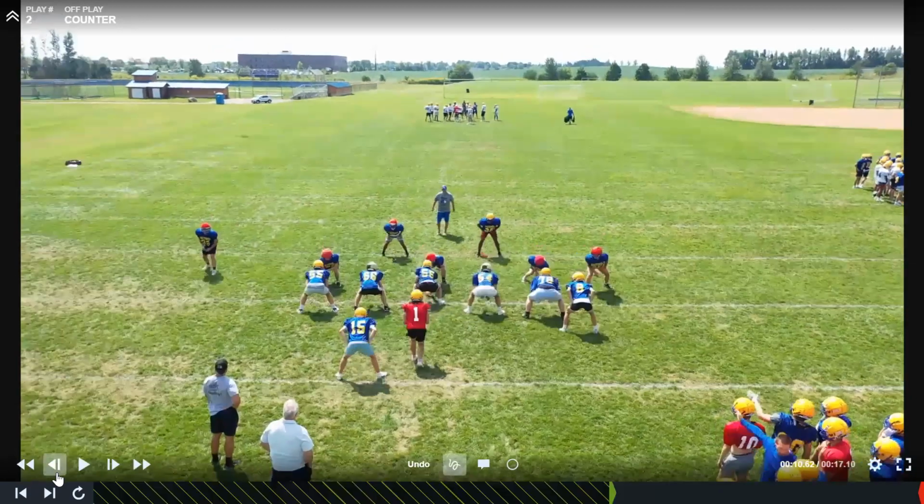Okay, this is counter to the left. Okay, so gap on double team. He has a guy on him, so he's going to double under him, block him square, take all of them. Gap on double team. So he's going to double push block with the center. The center should say push to this linebacker number right there.